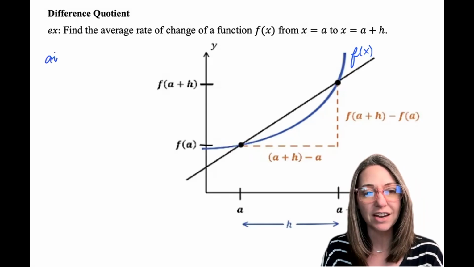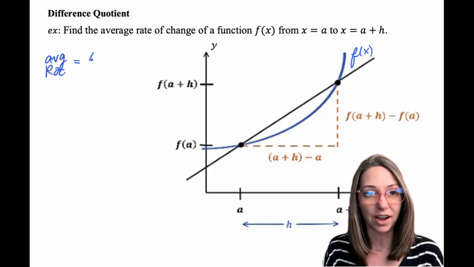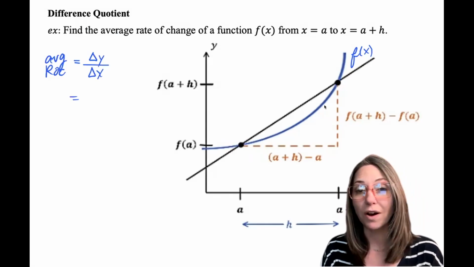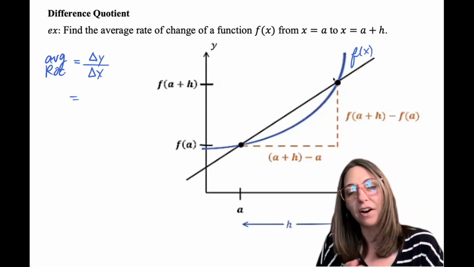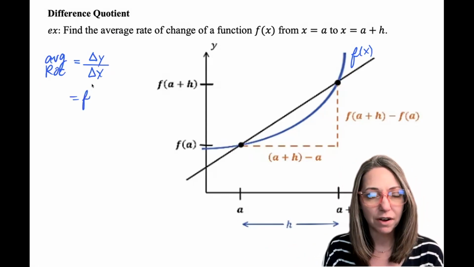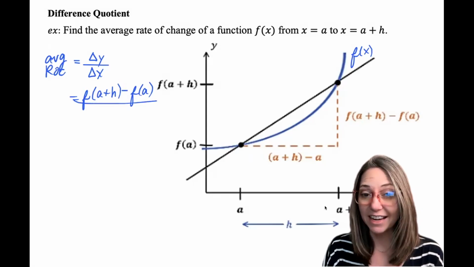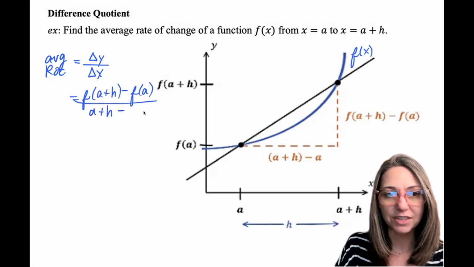So average rate of change, hopefully you already know or saw in a prior video, is your change in your y values divided by your change in your x values. I'll just write it like that real quick. Change in y over change in x. Delta means change in. Okay, so the change in y values. Well, it doesn't have to be higher or greater, but the second y value is f of a plus h. So it's f of a plus h minus the first y value, f of a, all divided by change in x. The second x value is a plus h minus the first x value, which is a.